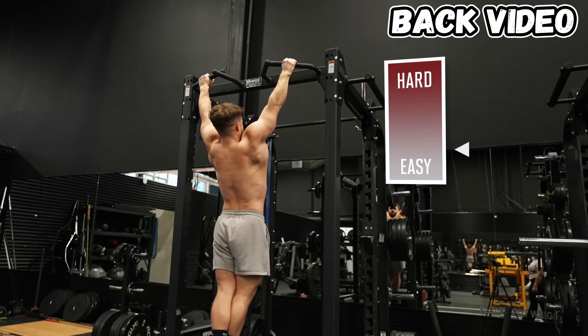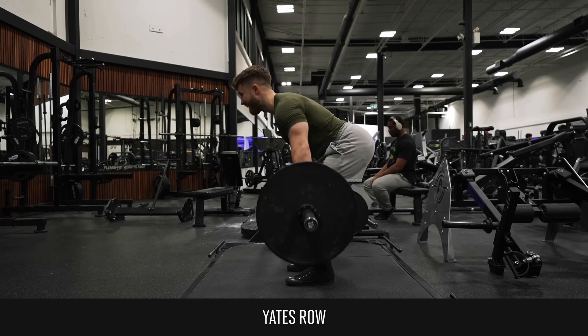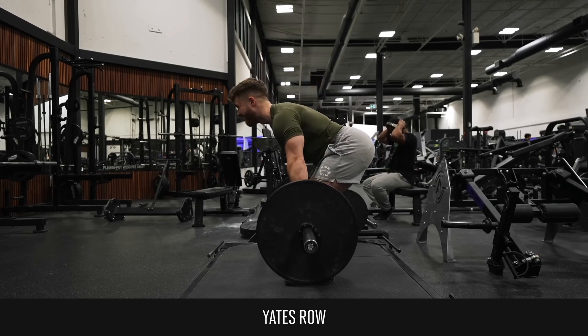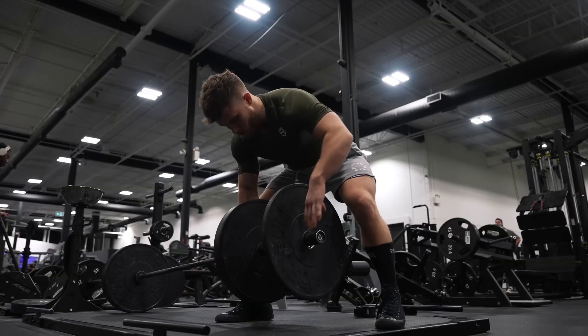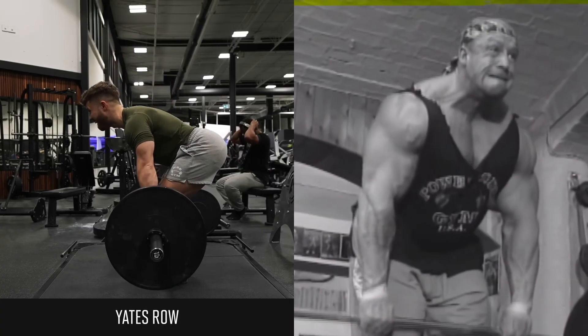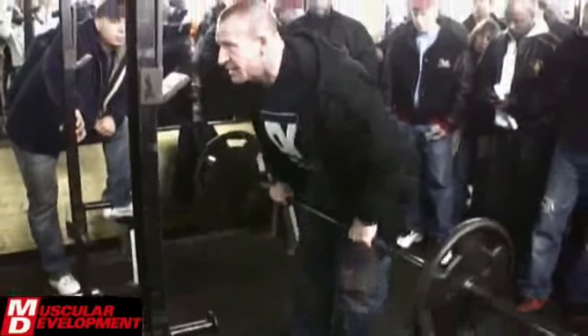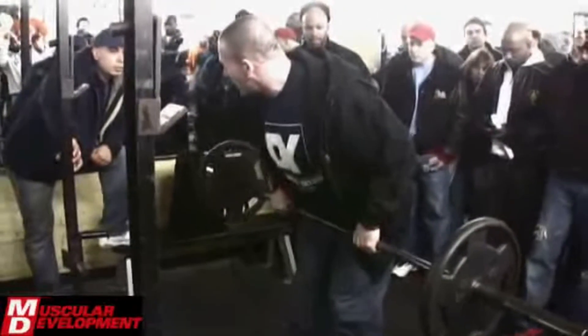Jeff mentions that dips don't have the smoothest feel. Please, somebody elaborate — what is the 'smoothest feel'? Why do all the science-based lifters use this vague terminology? The Yates row is basically just a barbell row with a more upright posture — but the Yates row is not about looser form, it's about the angle. Dorian Yates himself said you should do it with strict form. And a more upright posture actually increases the stretch of your lats because you emphasize the pullover movement.